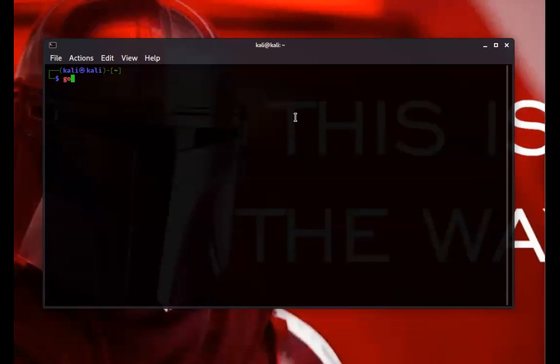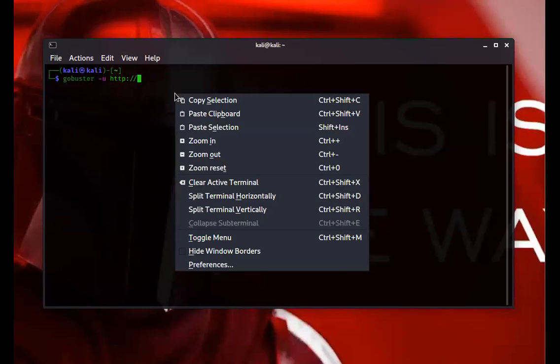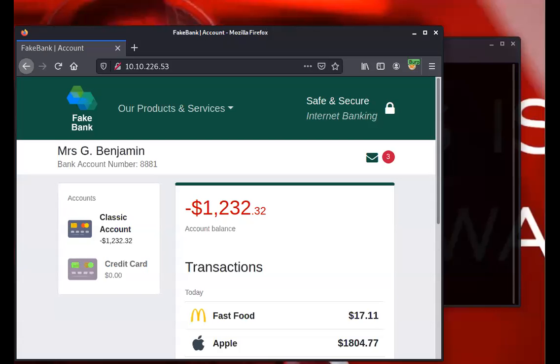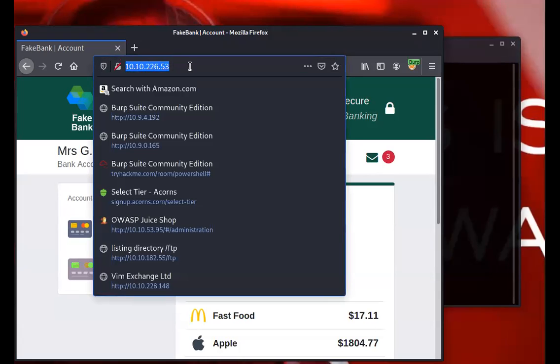So, GoBuster, HTTP, IP address. Let me just check to make sure that's okay. So here we have our fake banking application.